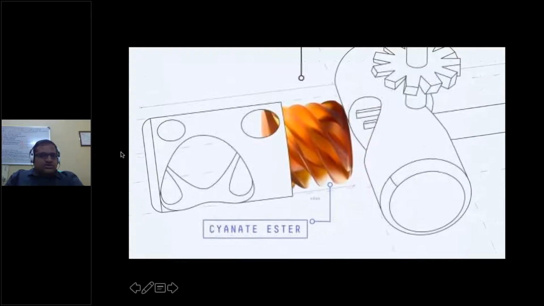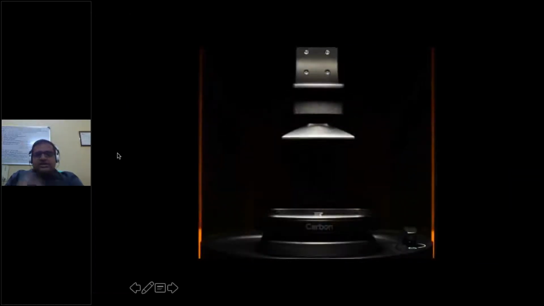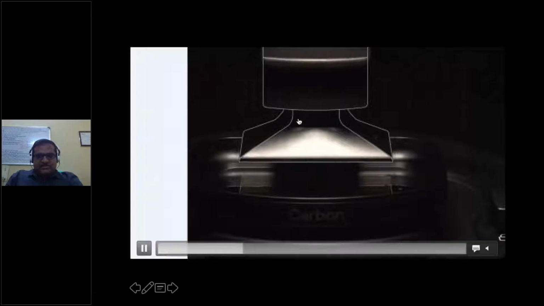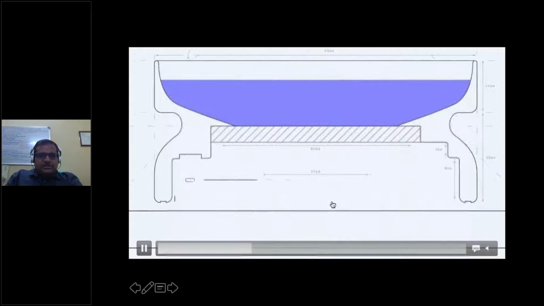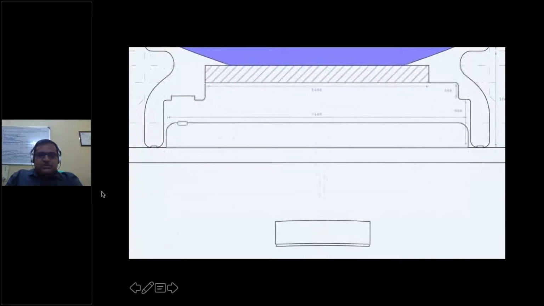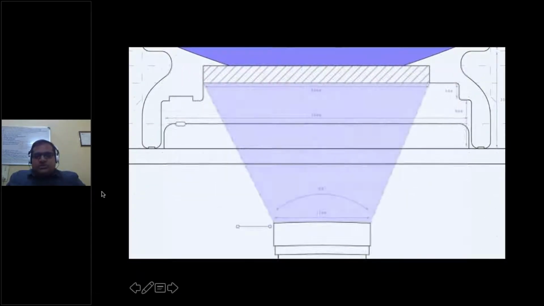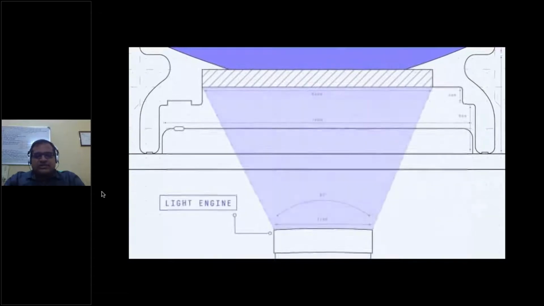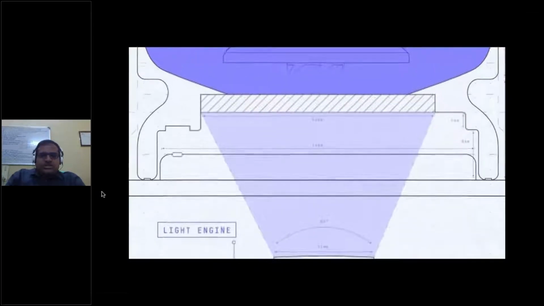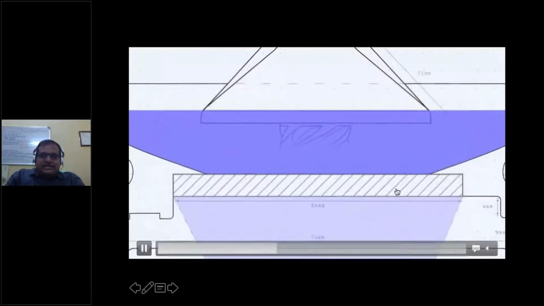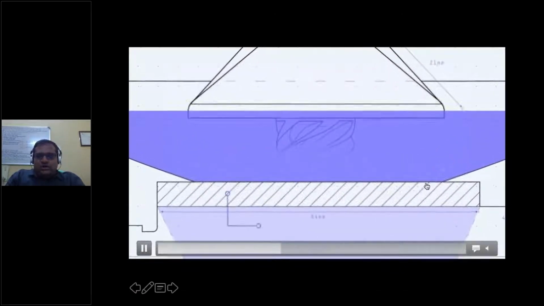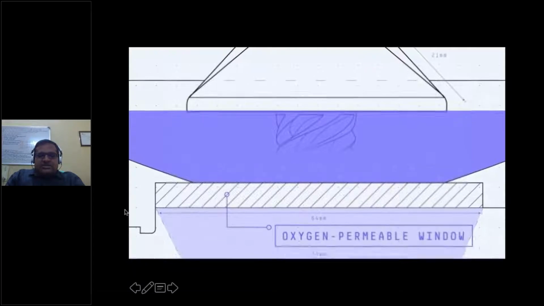Then you have a CAD model, and you send it to the machine after cross-section slicing. You have a projector here at the bottom, and from the projector you project the light. Through this light engine, you project onto the liquid, creating a thin dead zone, an oxygen-permeable window.